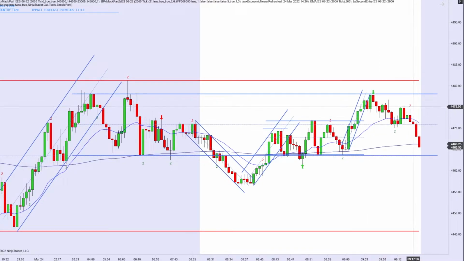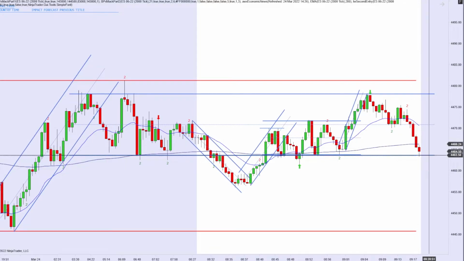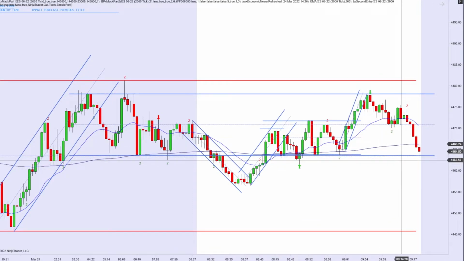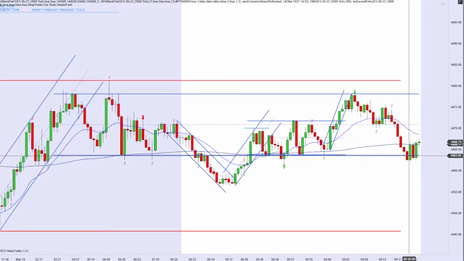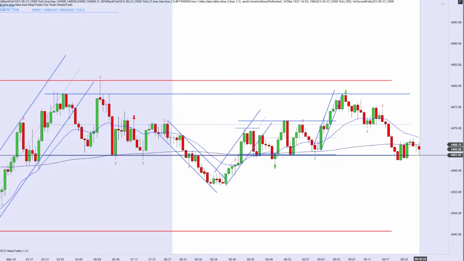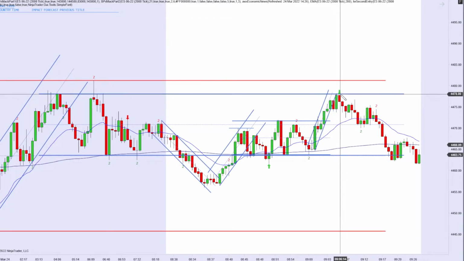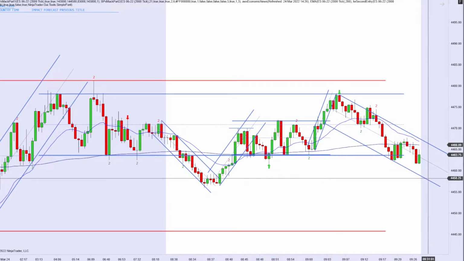If you managed to take this second entry short, you would have been in this trade and would have had a nice runner down to the lows of this range. Finding a bit of support as bars overlap, a little bit of congestion, with a new low, first entry short. And as we continue to make new lows, we have to draw in our short-term trends working down.